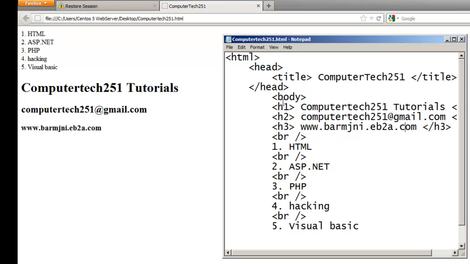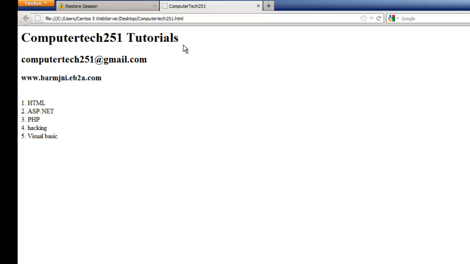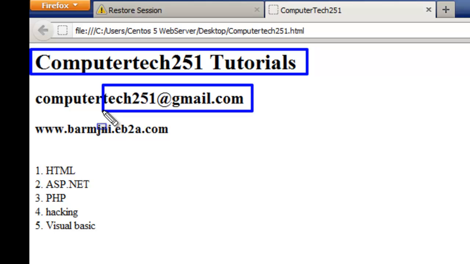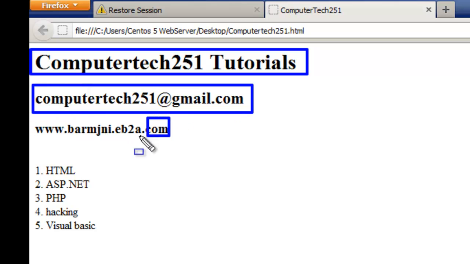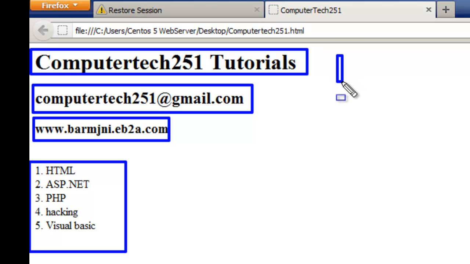We said header 1 which is this. Let's save and refresh so I can show you. We said this is header 1. Alright, you see it? This is header 1. This is header 2. This is header 3. That's the body. Okay, header 1 was big, header 2 smaller, header 3 is smaller.